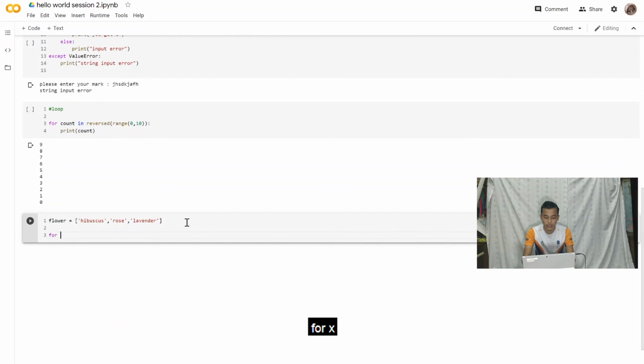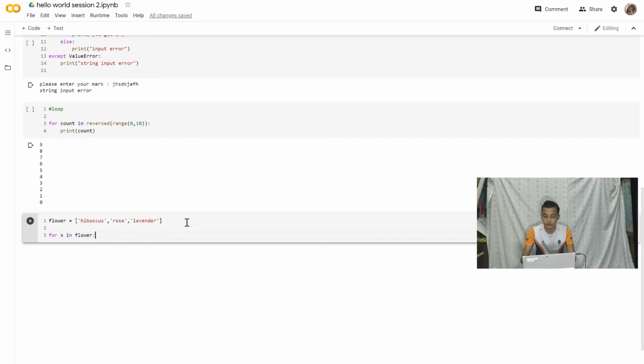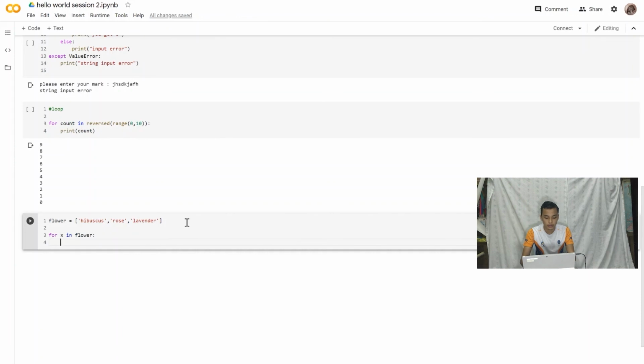For x, you can put any variable name to replace it. It is a temporary variable which will store one item from the list at a time. It will take each one out and you can use it one by one. So for x in flower, colon, and print x.